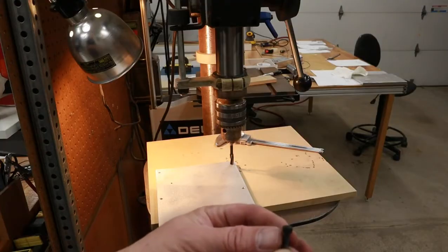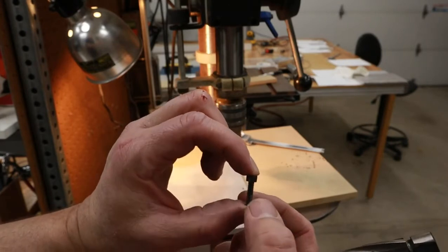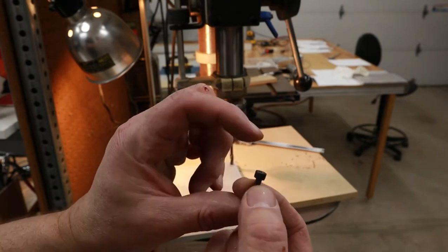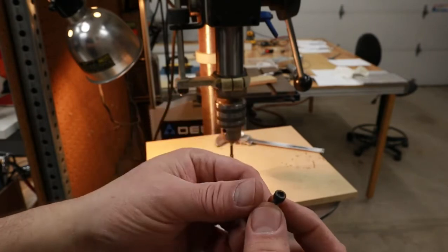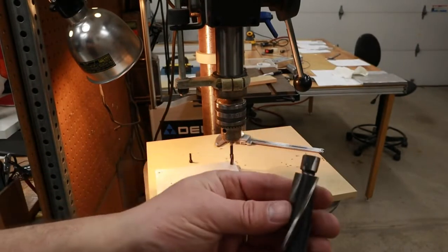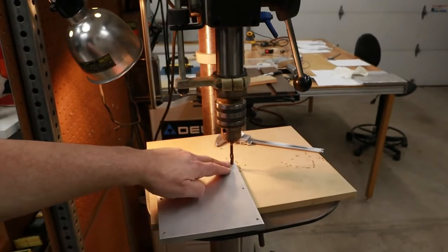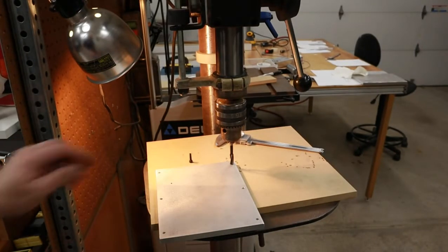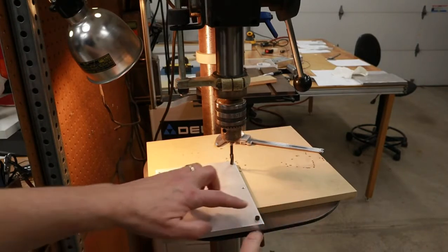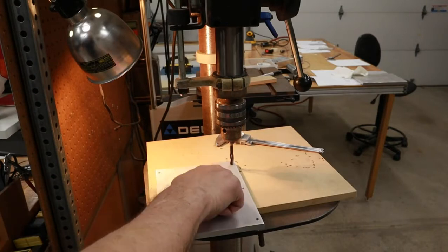In this particular location, I'm using socket head cap screws. In the inch system, this is an 8-32. I'd guess it's probably about a 4, maybe a 5 millimeter range on the other side of the planet, where we use the metric system. I'm going to be using a counterbore tool such as this to counterbore the hole to accommodate the head so that when the bolt is in the hole, the head is flush with the face. And this is the correct size counterbore tool.